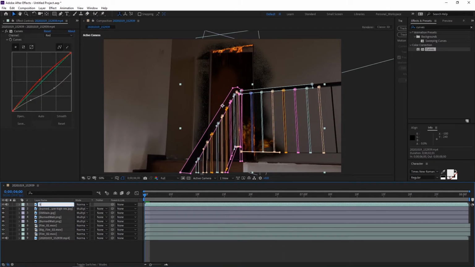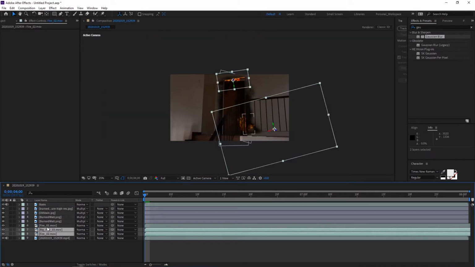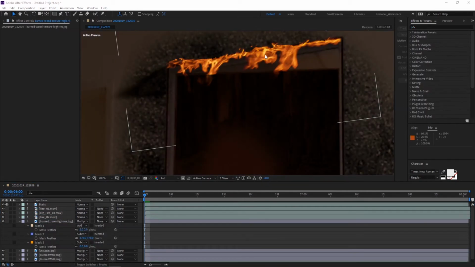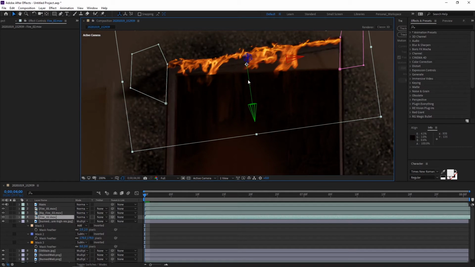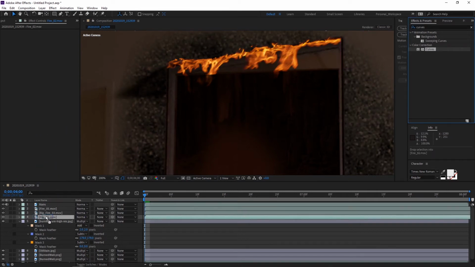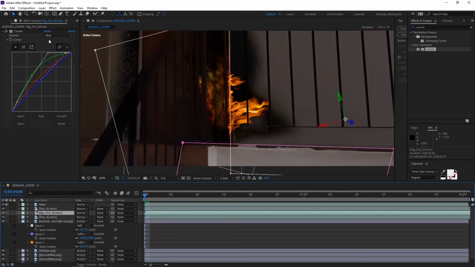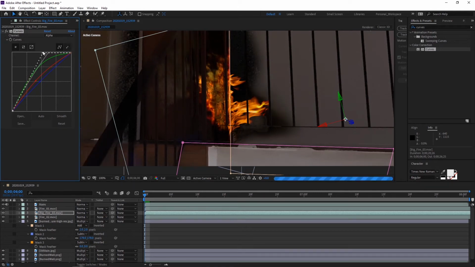Let's rename it to stairs so we can easily see. Let's reorder the footage, so move the fires on top of everything but below stairs. We might want to boost the transparency of this fire, so let's select this and go to effects and preset and look for curves, drop it onto here, and let's go to the alpha channel and boost up the white for a touch, and then go to the big fire as well. We're gonna boost up the alpha channel of this baby.